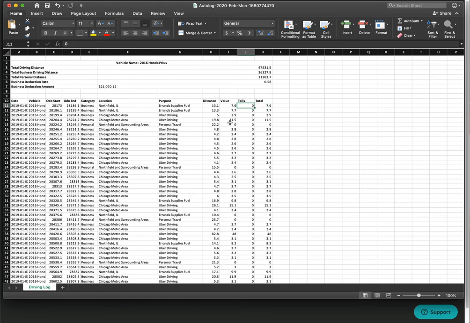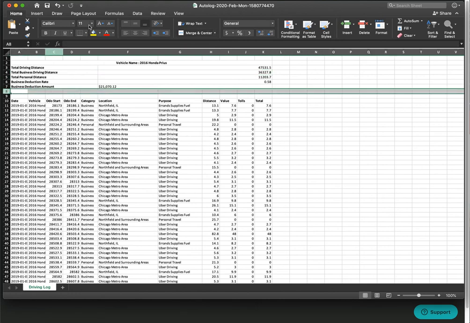If you had tolls, those would be there in column J, and then everything gets totaled between the value and the tolls, and we end up with the grand total of value for that particular drive. So now that we know how that works, let's look at how we could quickly adjust our grand total to match 35,000 miles, right?